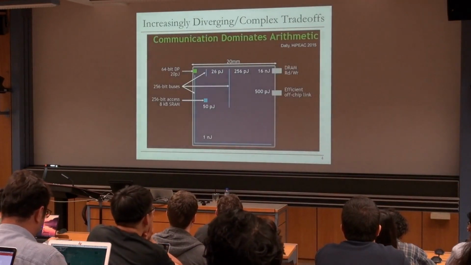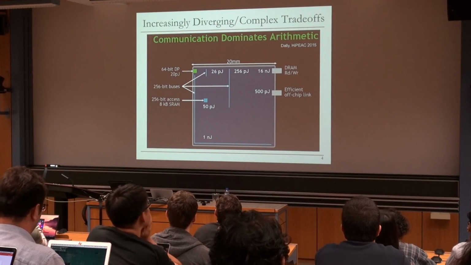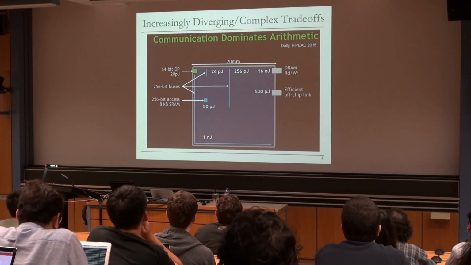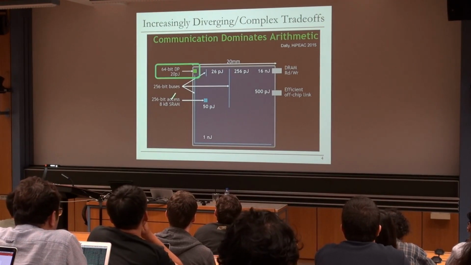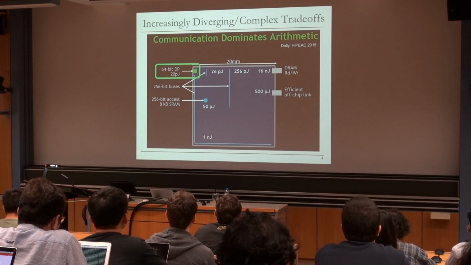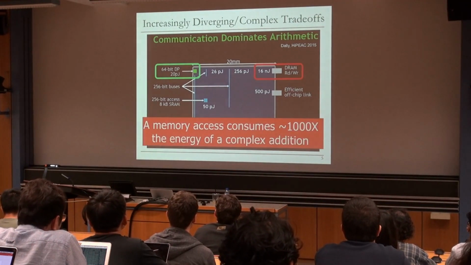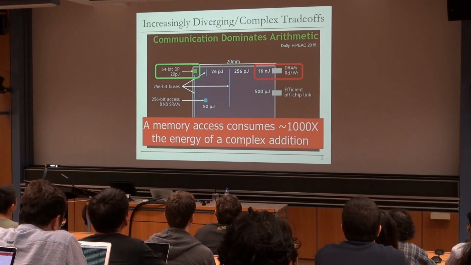But the trade-offs are becoming different also. If you've taken my seminar course, I use the slide, but I'll use it again. If you've taken digital circuits, you've seen it too. It's a relatively old slide, 2015. All of the technology numbers that you see over here, you can question. But what this shows is a 64-bit double precision floating point operation consumes a small amount of energy. It's actually a very complicated operation, 20 picojoules. A simple DRAM read or write consumes about 16 nanojoules. That's 800x. I'll take the liberty to increase it to 1000x. Basically, a single memory access consumes 3 orders of magnitude more energy than a complicated floating point operation.